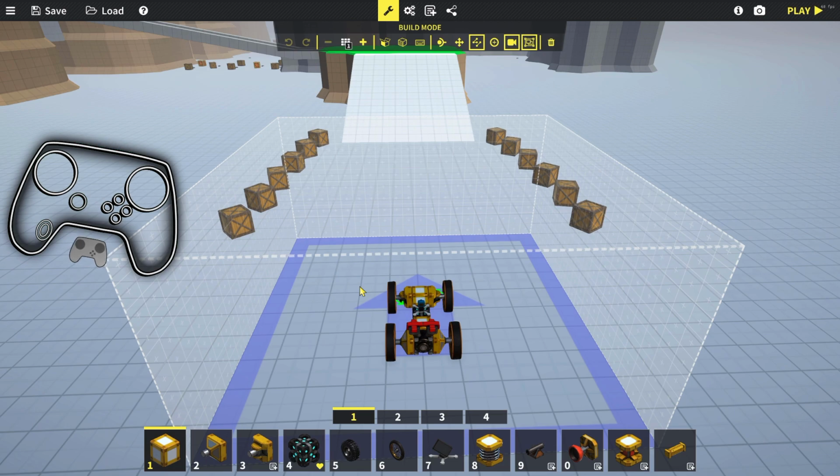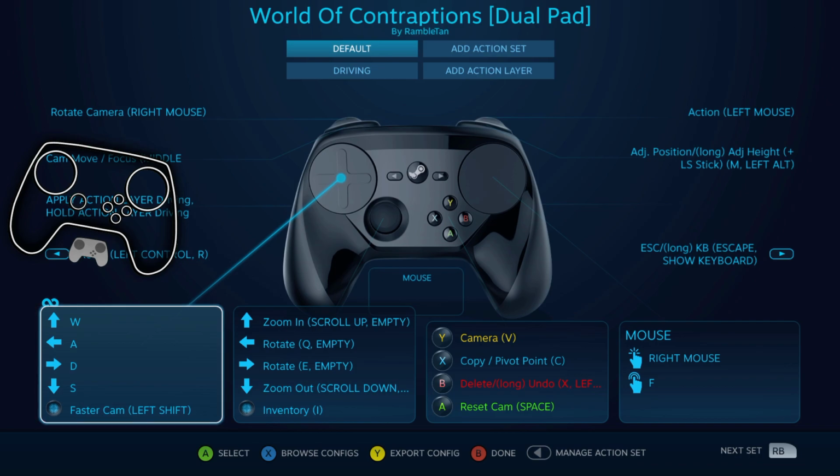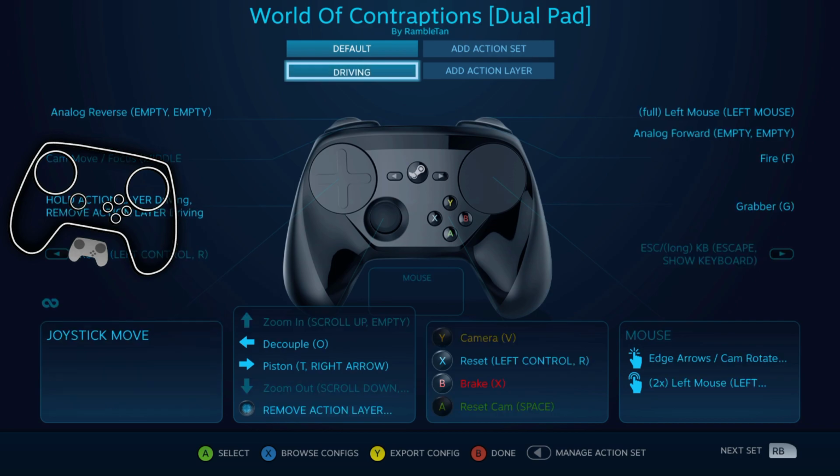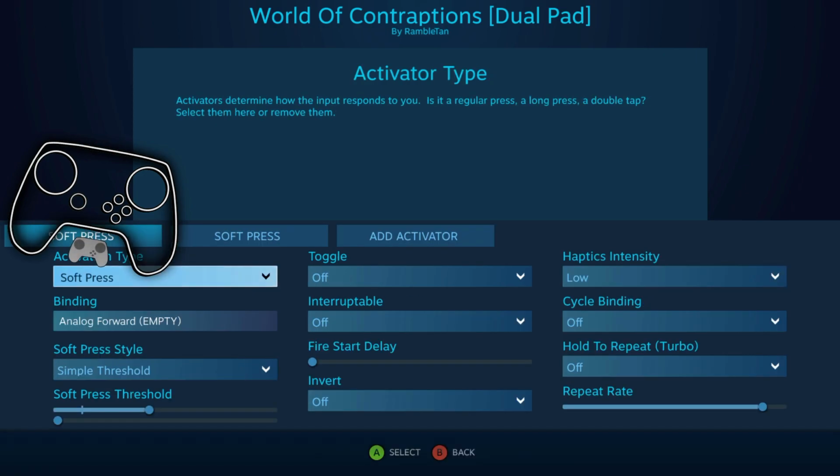I don't know what they did, but I love the feeling of the soft press haptics. Something in the feedback feels different. I don't get it, because even putting it on a direction pad or joystick move, this feels meatier. I don't know what would be different, but something about it feels different. That's why I just wanted to share this. You could put an empty binding with haptics, like a normal regular press, but specifically with soft press, the haptics feel a little different.